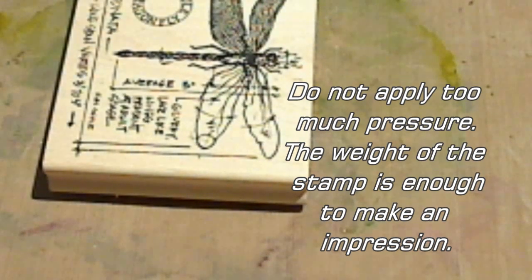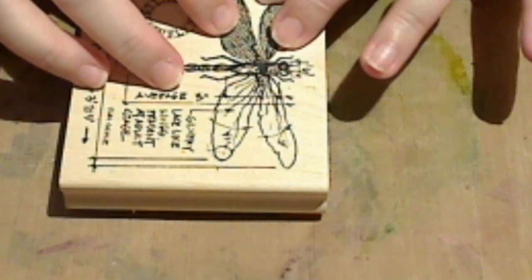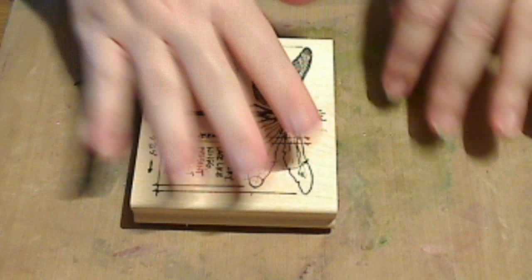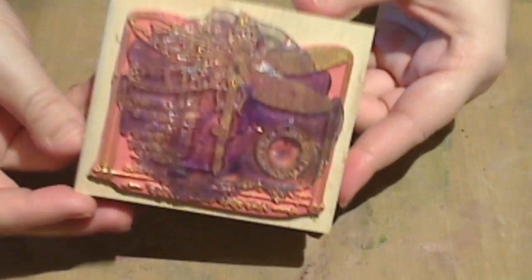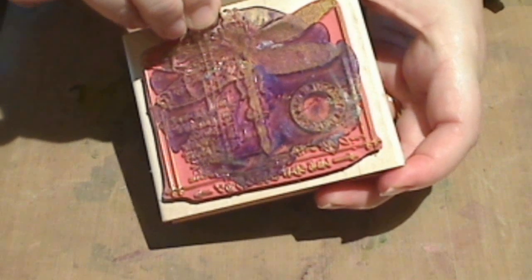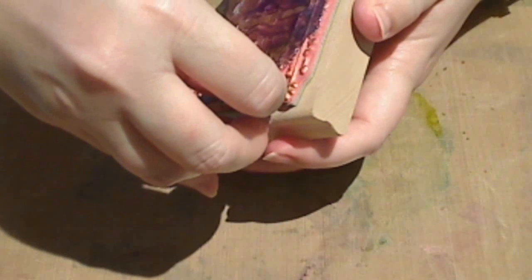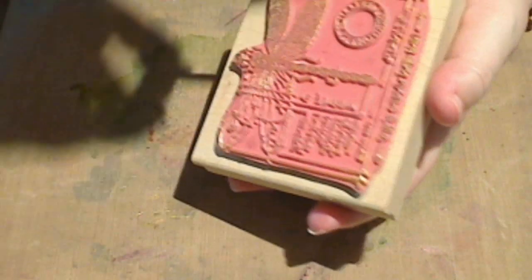It's very important that you only use an inked stamp at this stage, otherwise you may find it's quite difficult to pick these solidified opals out of your stamped image. This will take anywhere from 30 seconds to 5 minutes to cool down and you really want to leave your stamp in the product until it's cool. After a couple of minutes, peel this off very, very carefully from each corner until it comes away smoothly — you don't want this to break.